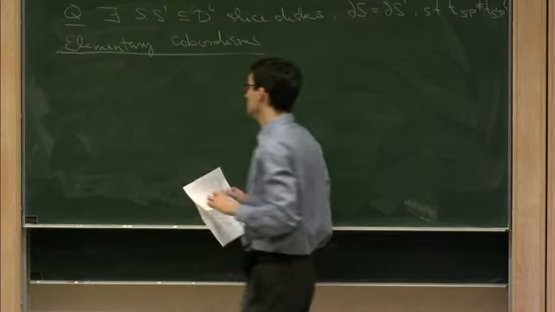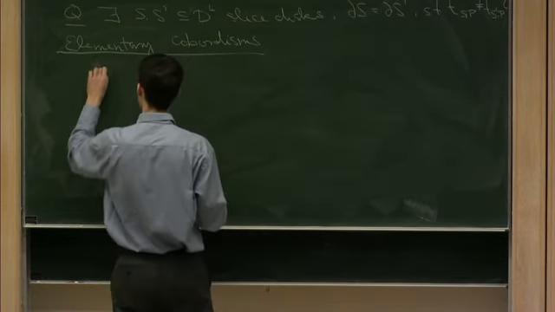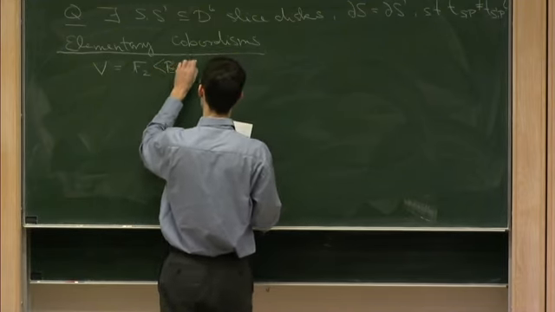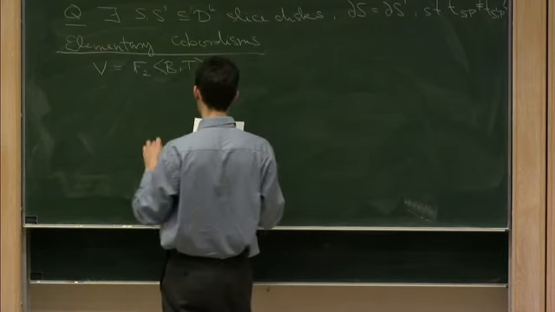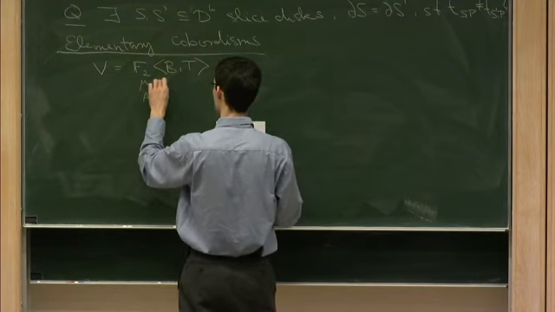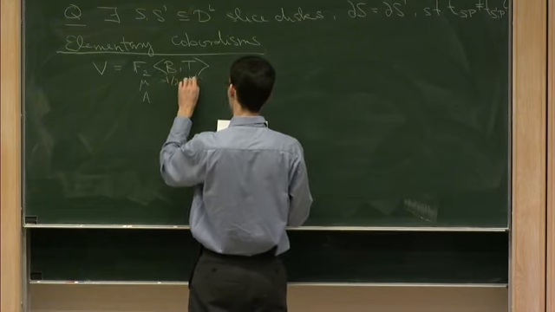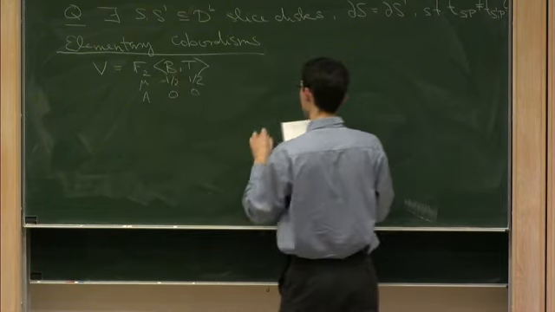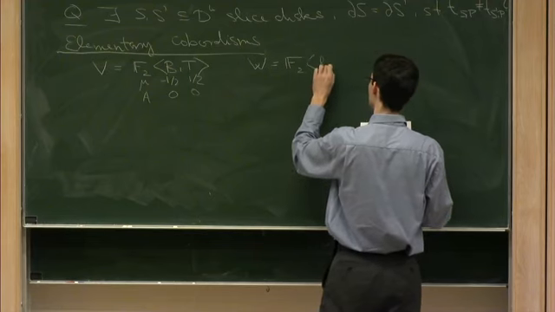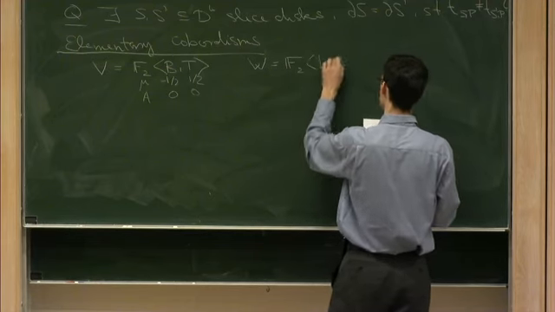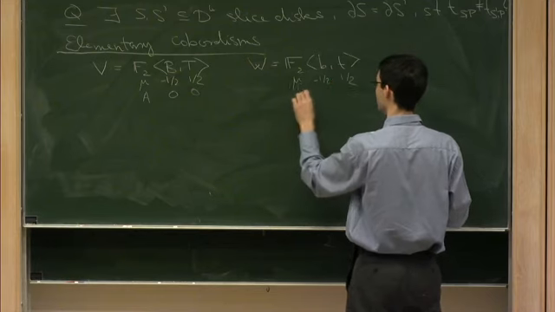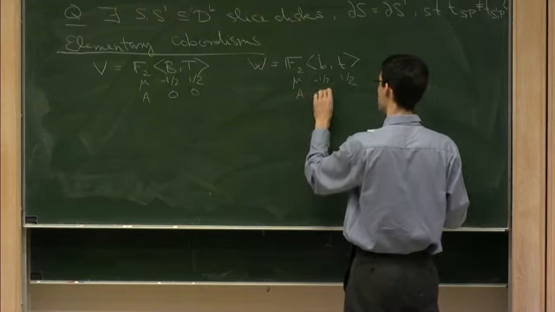So some notation. First, let V be this two-dimensional F2 vector space generated by these two elements B and T, and these live in Maslov grading -1/2, +1/2, and Alexander grading 0. And W is a similar vector space, which is generated by little b and little t, and they live in Maslov grading -1/2 and 1/2, and the same for the Alexander grading.